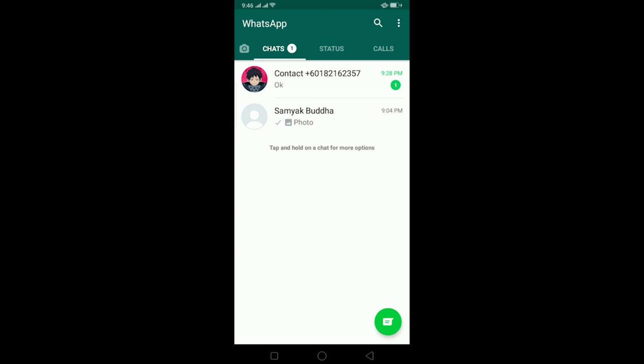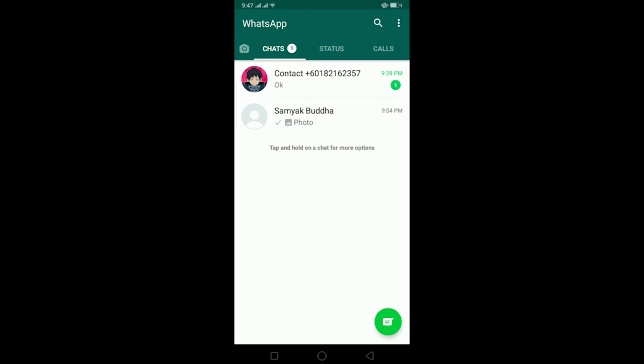So there are some basic mistakes you guys make when you do this, so you are not able to connect. The first thing is to make sure your internet connection is strong. If your internet connection is weak, then you won't be able to log into your WhatsApp. For WhatsApp to verify that the device you're trying to log in on is your device, it scans the QR code and sends a message to the WhatsApp server, and then the WhatsApp server confirms it and sends it to your desktop, which then confirms it. But if your Wi-Fi is slow, then this process can take a long time and you won't be able to log into WhatsApp on your computer.